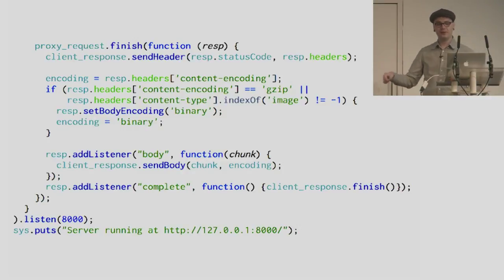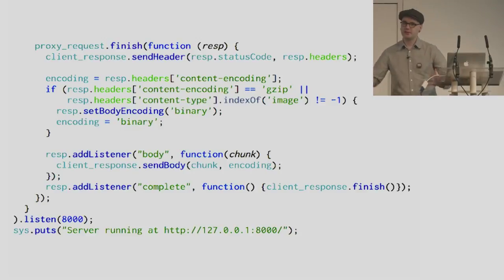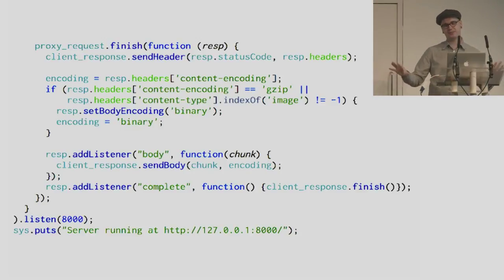So then on that response, we also have a body event and a send body. So at least the HTTP client interface and HTTP server interface are somewhat unique. They have some of the same events and some of the same send calls. Except on the response, we wait for a complete event, so we don't do this finish thing. And then on the client response, we call a finish method, which does something entirely different than the finish method from the proxy request. And it has an entirely different method signature. Awesome. I think one of the goals of Ryan's early release was just to be really inconsistent.